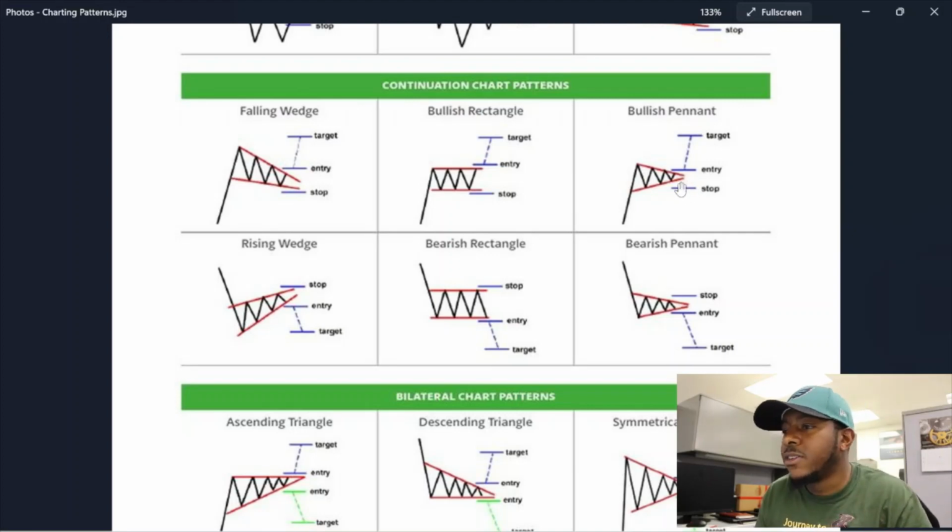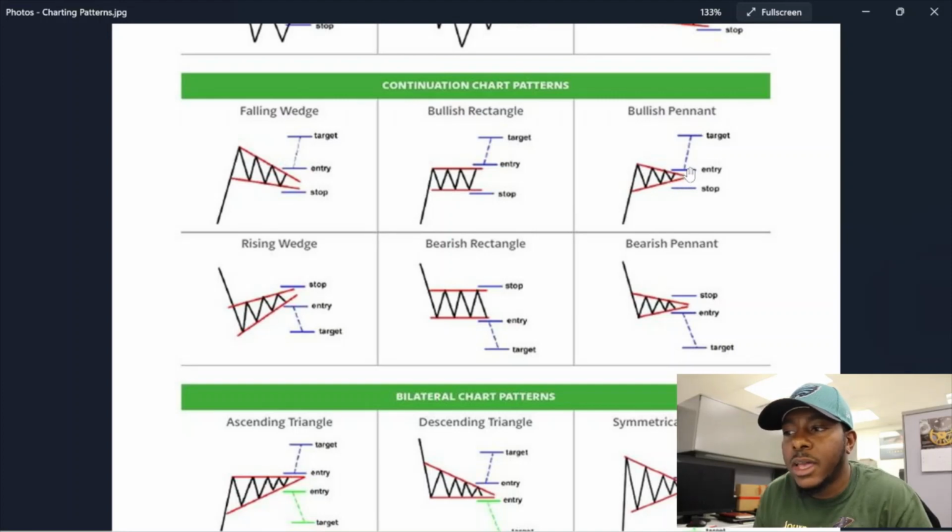So we want to pay attention to these because we want to potentially get in at the best price. We don't want to wait till it gets up here at our target to try and enter. We want to get in here at a good entry price. And also, you want to always make sure it hits a retest. So even if it comes here past the entry, you want to wait till it pulls back a little bit.